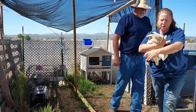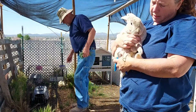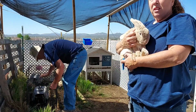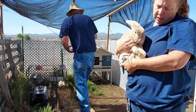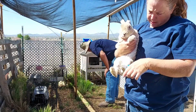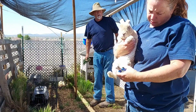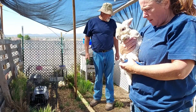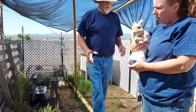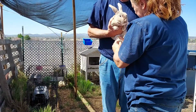Hey, Dusters. So this is Dusty. He is another male, one of our other bucks. And he's a good boy. We got him from some folks. They were moving into a new apartment and they couldn't keep him. So we took him and we're very happy to have him. His nails are a tad long. His former pen had a lot more room, so his nails are not nearly as long as PJ's. But we're going to clip them anyway.